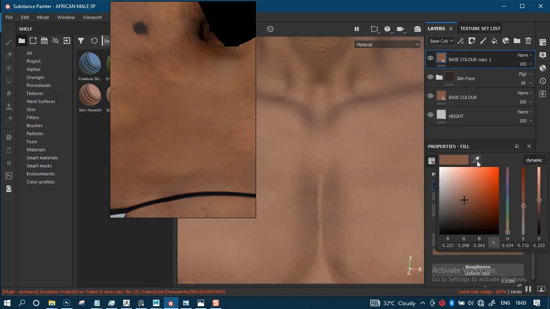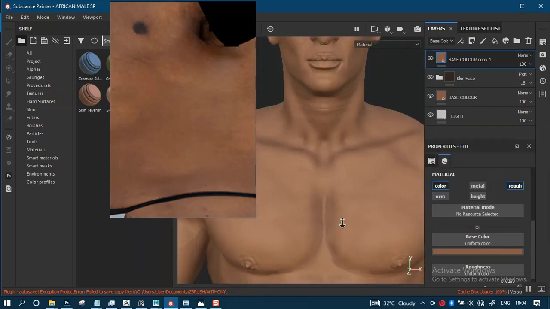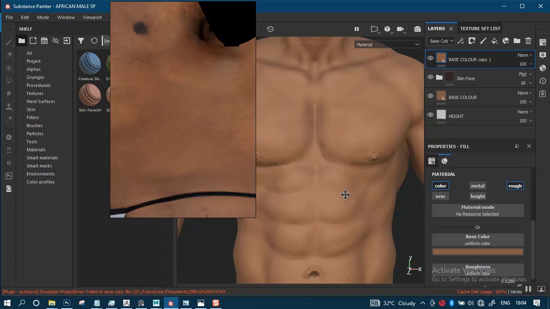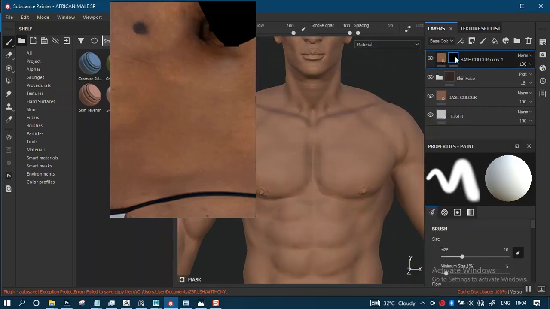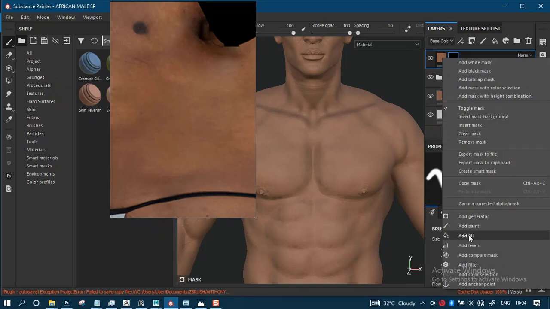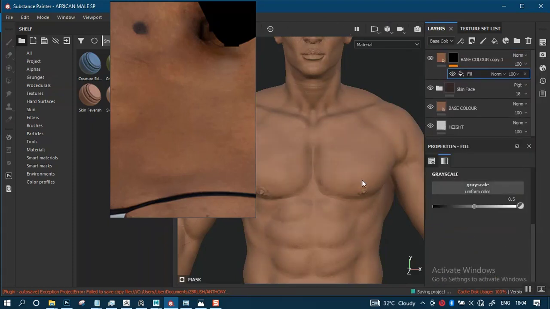Somewhere around here, something like this should be fine. Then I can add the black marks for this and add the fill layer. Let me do a quick save.